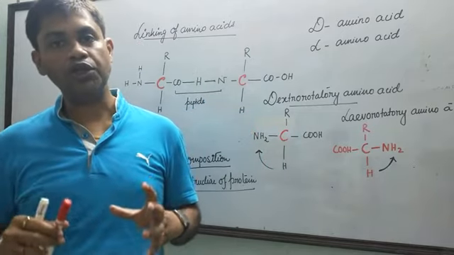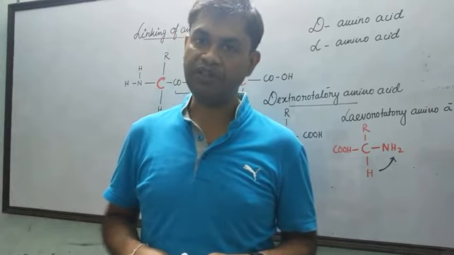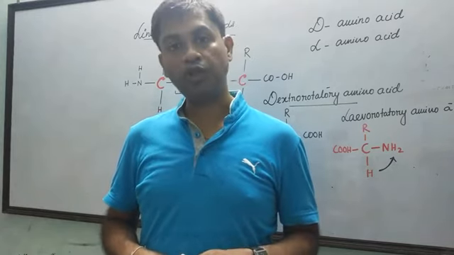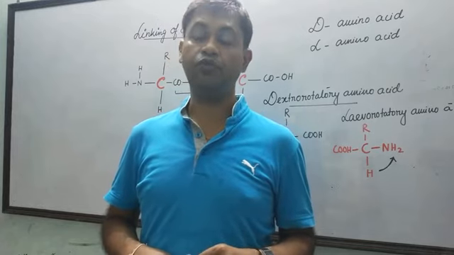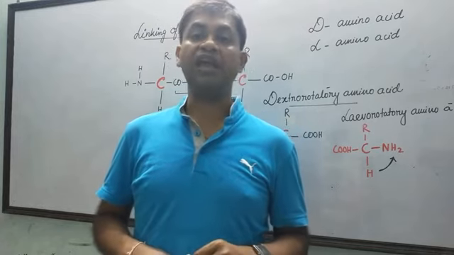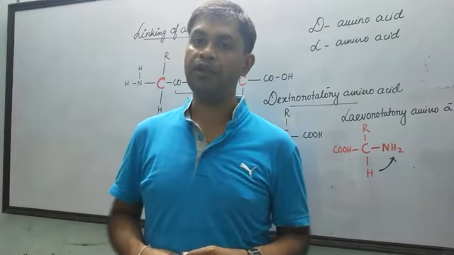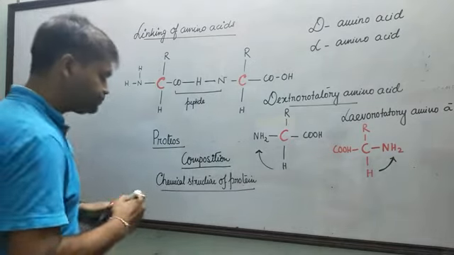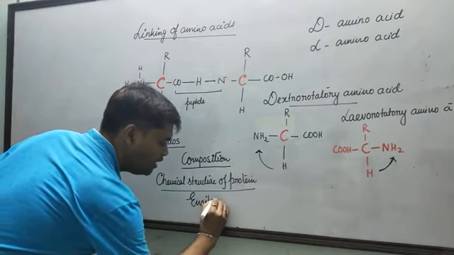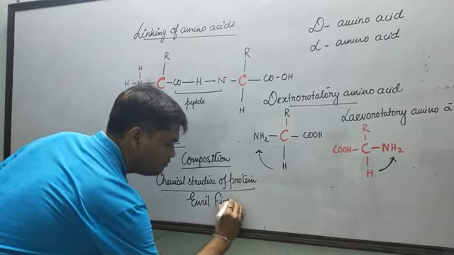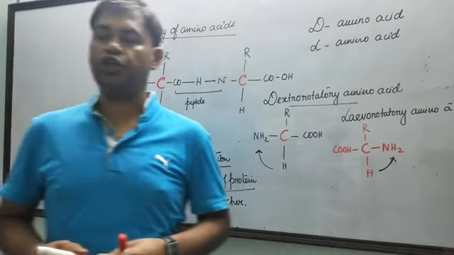The structure of the protein, though the term protein was coined by Jones J. Berzelius, but the structure of the protein was first described by the scientist who was actually a biochemist, Sir Emil Fischer. Sir Emil Fischer, he was a German biochemist. He for the first time, in the year 1900, gave out the structure of the protein.